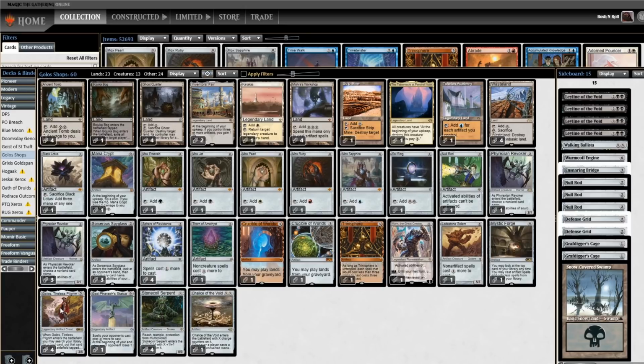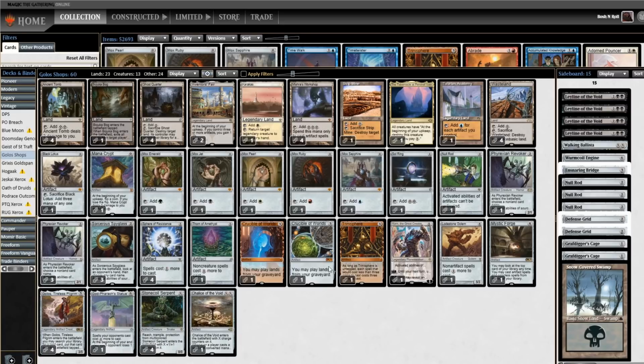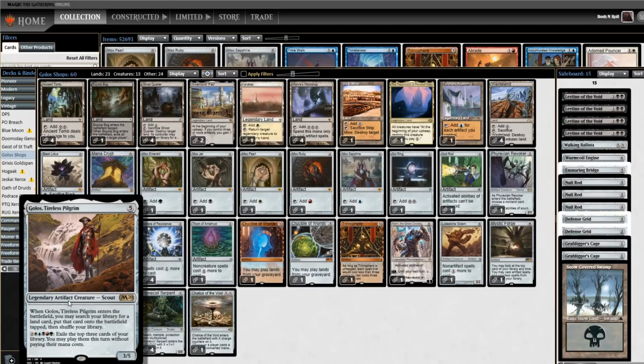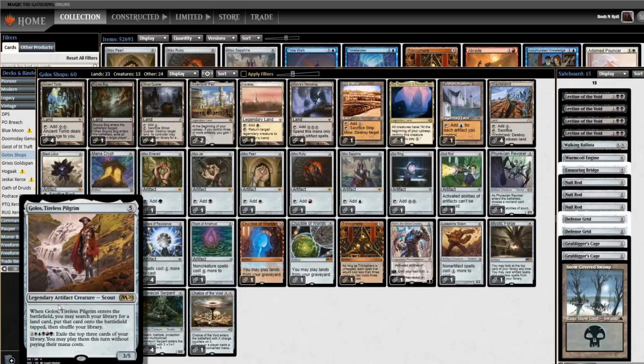This is Golos Shops. Golos is a newer card. It's been printed in the last year and a half, I guess. 5 mana for a 3/5. When it enters the battlefield, you may search your library for a land, put it onto the battlefield tapped, then shuffle your library. So unless you have all 5 Moxen in play, you're not going to activate Golos' second ability. Like, there's no Cascading Cataracts in this list. This is just a 5 mana Rampant Growth for a utility land.